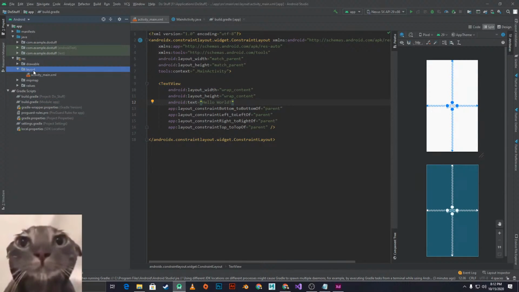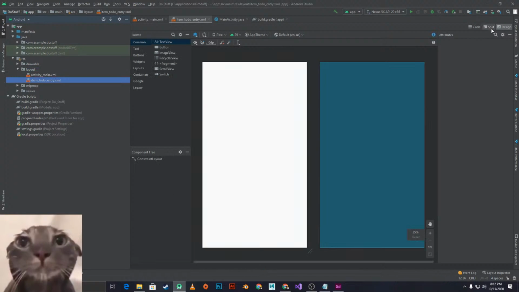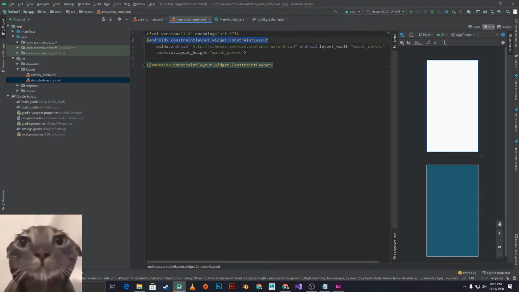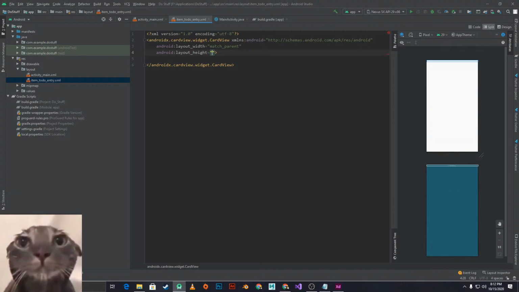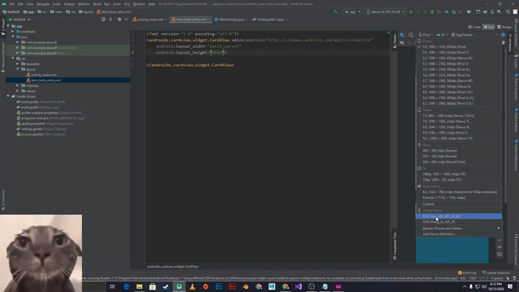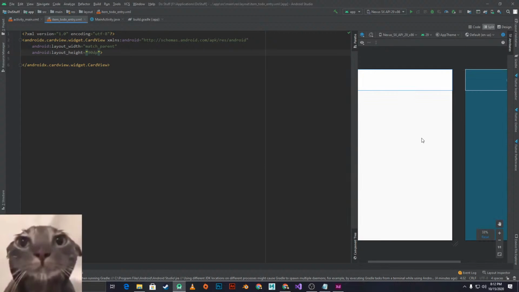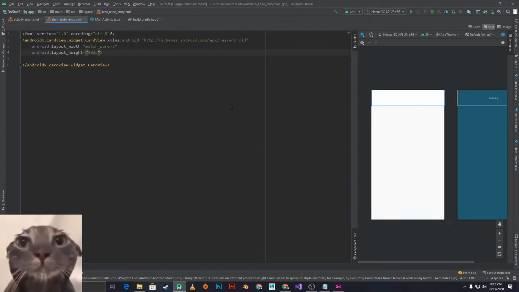let's see, should be here in the layout. Let's make a new one. I'm going to name this item to do entry. Nice naming. Alright, and I got the card view, so I don't need this anymore. Card view, how big do I want it to be? About 90 dp. So no, I mean that's okay, right? Wait, let's see this with Nexus. That's what I like. Minus that one. This here, come in here a little bit. Okay, so then we have that. Maybe 100. Just no, 90 is fine.